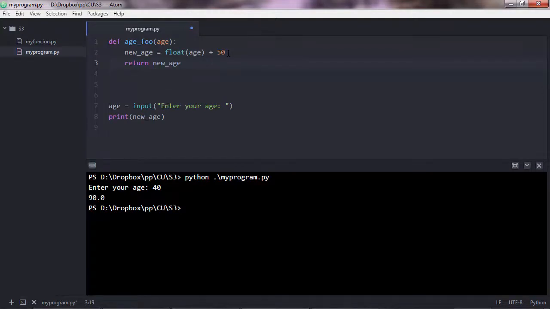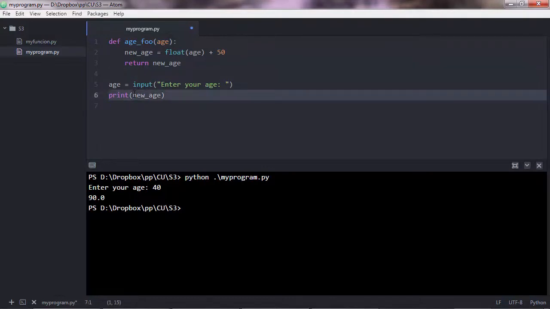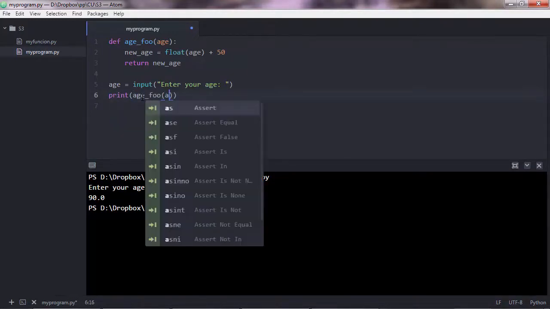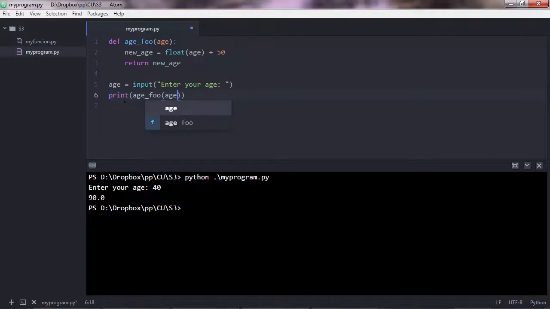So once you have defined a blueprint, so to say, once you have defined your function, then you want to prompt the user for a value, so that you have a value ready to pass to the function call later here, which will be like print age foo age goes there.